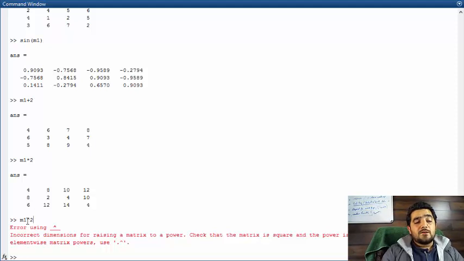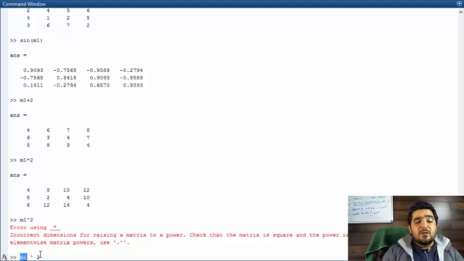In order to perform an element-wise operation, we have to write M1 dot and that operator. The dot prefix before any of the operators simply tells MATLAB to perform an element-wise operation and not a matrix operation.